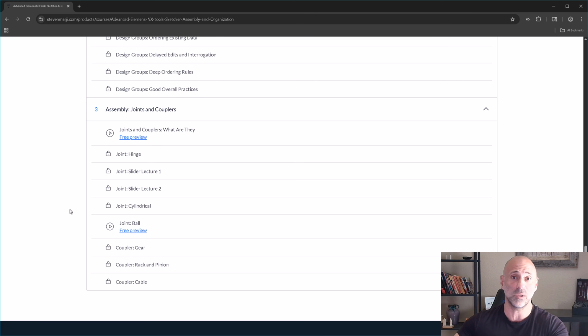Now, mind you, there are some things I would consider advanced, but these I would put more into the slightly intermediate, and they lead into the kinematics stuff. If you understand these tools, what a joint is and how it operates, what a coupler is and how they operate, then you can set up kinematics in your assembly. You won't have all of the sensors and all the other things that the actual motion application has. But if you go into the motion application, all of these things will translate there and can be used there as well. So this is kind of the gateway into all of that.